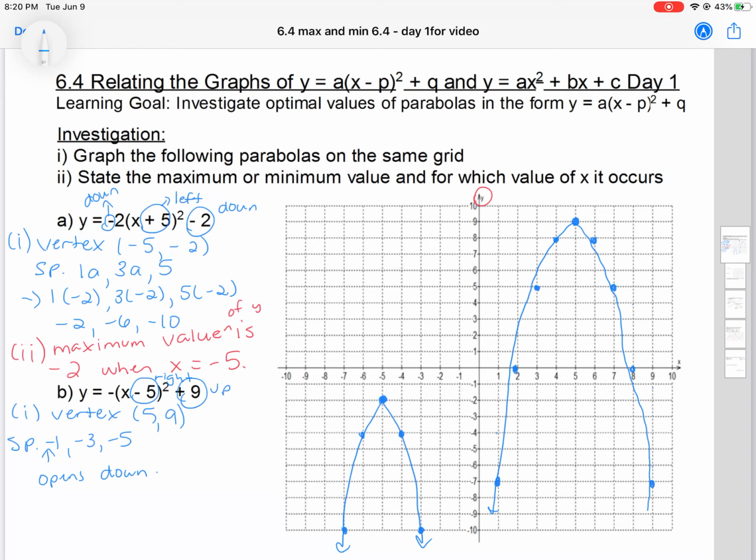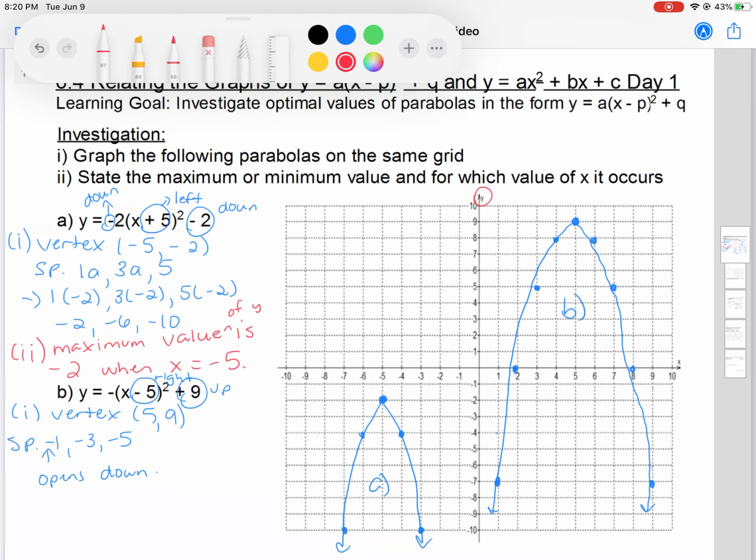Sometimes it's easy to see the symmetrical points. Sometimes it's not. And remember, do a better job with your pencil connecting the dots. It's hard with this Apple Pen. Okay, so now, actually, I'm going to label that. That's A and that's B for when you go back and look at your notes later on.